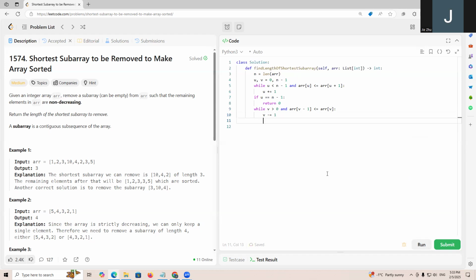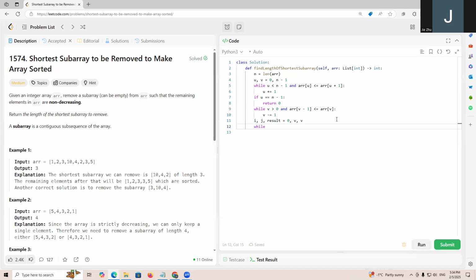Then we have i, j, result equals 0, v and v. The first one is that we only keep the right part, so we don't select any element from the first part. In that case, we also have a candidate v, the array length v to delete.